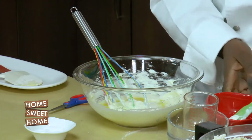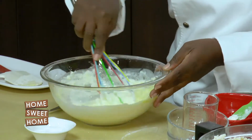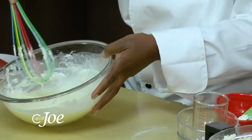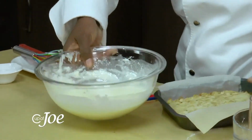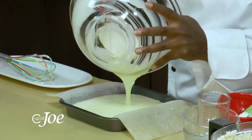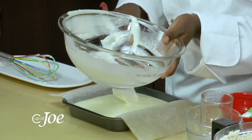That's it. Easy enough. And if you want to get the kids involved, you can, because some of them like to put their hands in whatever mommy is making. So you see, that's our mix, nice and smooth. And then we take our pre-baked shell. That's the consistency you want. That's the liquid. Because remember, you have the lemon juice in it, you have the milk in it. That's liquid that's added to it. All right. You pour it in.